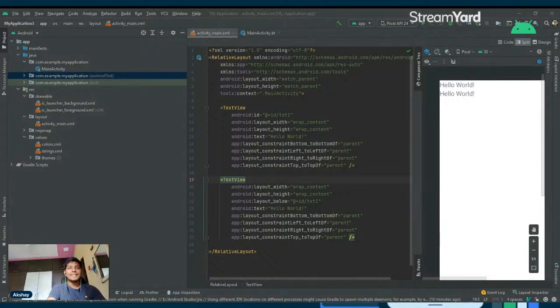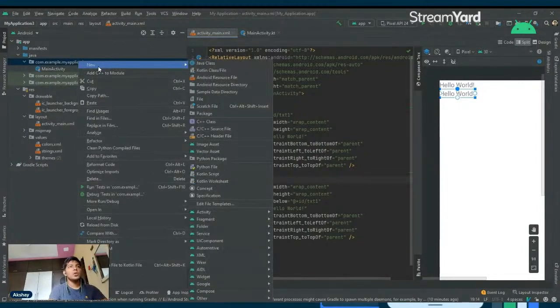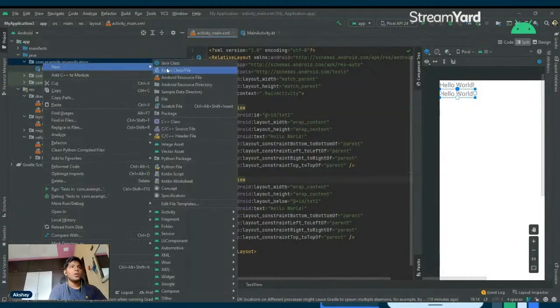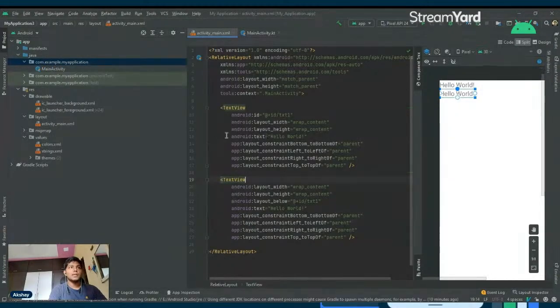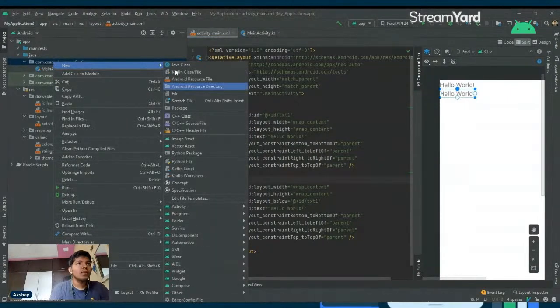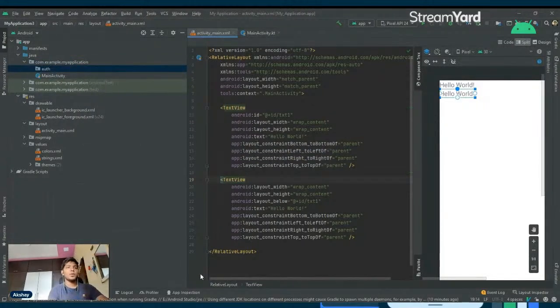Okay, so let's start first with, let's not create that. I want to create login and register pages. So let me just create a simple folder in the Android directory, not this one, to this, I guess. Let's call it pages.